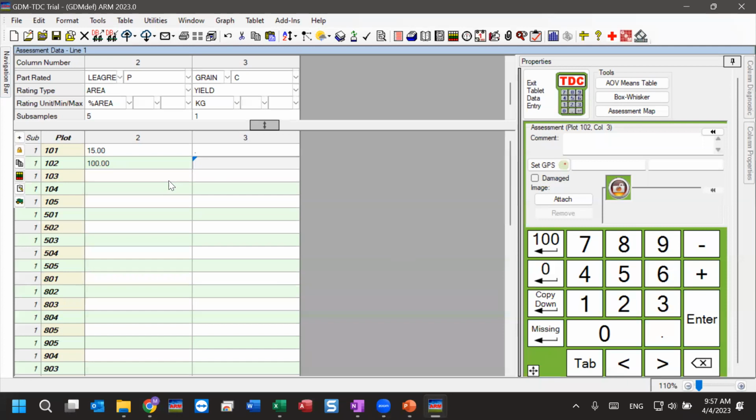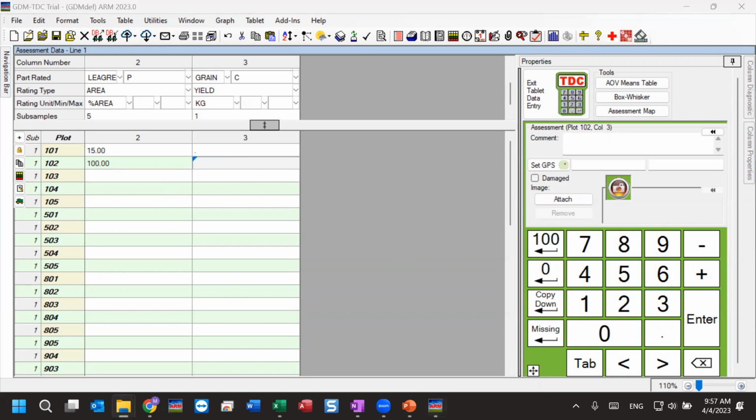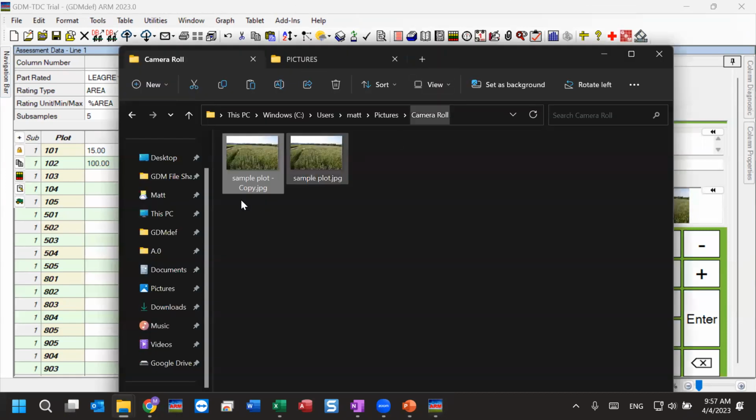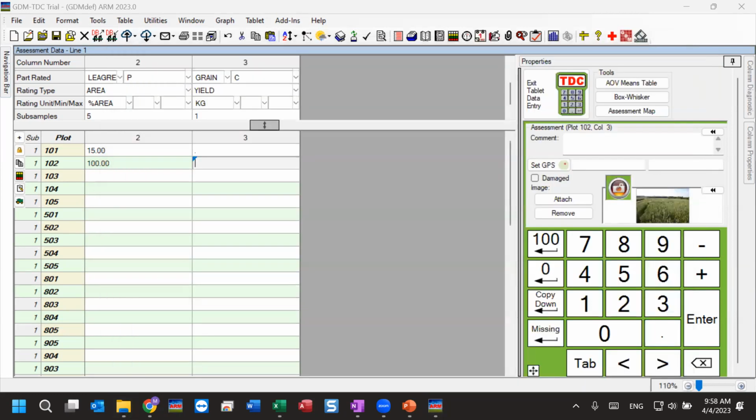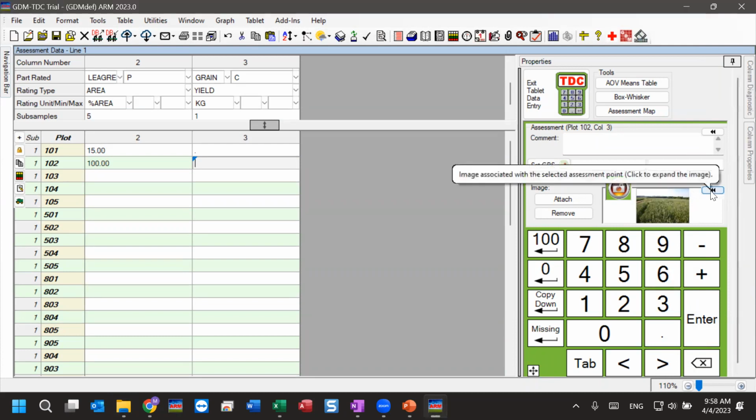So like I said, I can't show that in the sense of taking a picture here, but I can mimic it if I kind of cheat and just put a picture in my camera roll folder. If you can see, I did that off screen, but I just copied an image there, which would pretend as if I just took a picture with my camera.